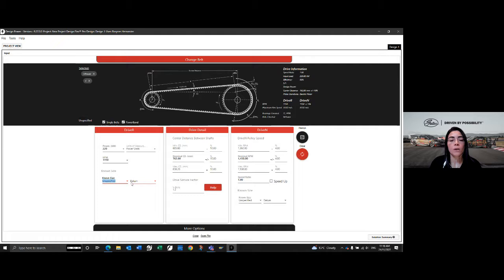The customer also gave us the pulley dimensions. They have 425 for the driver, and for the driven on the right side we have the same, which is 1-to-1. So the input RPM is 1450, and the output will be the same because the pulleys are the same.